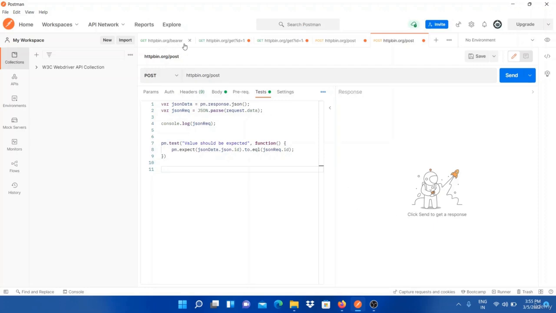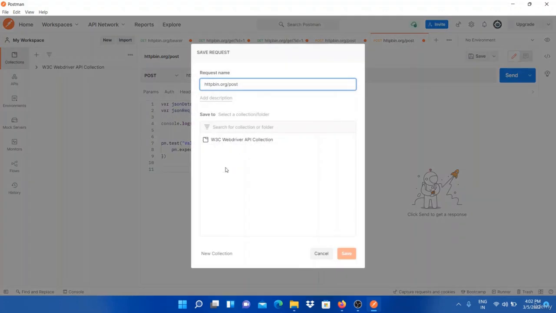If you notice, in all the requests that I have opened in my Postman, they have an orange icon at the end, which indicates all of them are either not saved or have been modified since their last save point. In order to save a request in Postman, you need to press Ctrl S. And if you are saving your request for the first time, then it will ask you to specify the collection name in which you want to save your request.